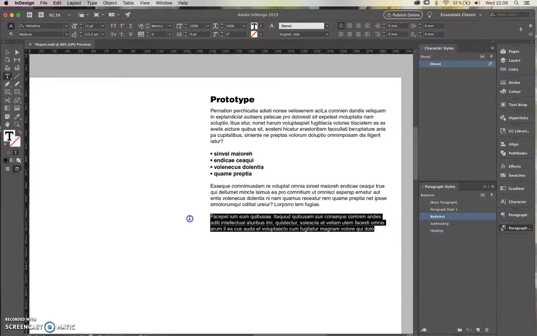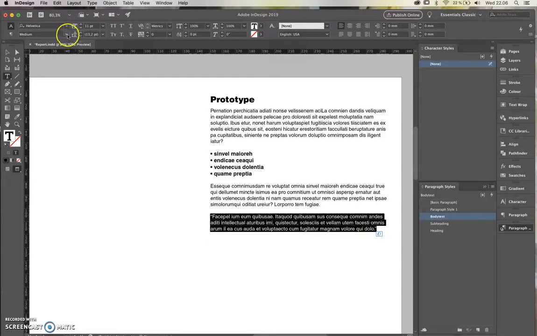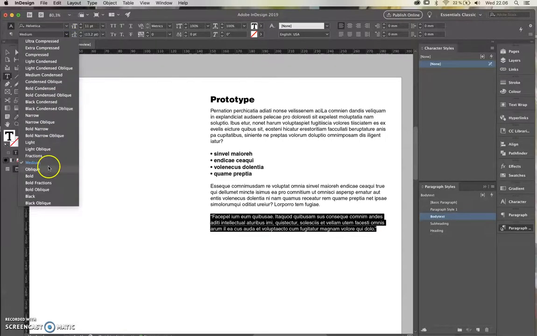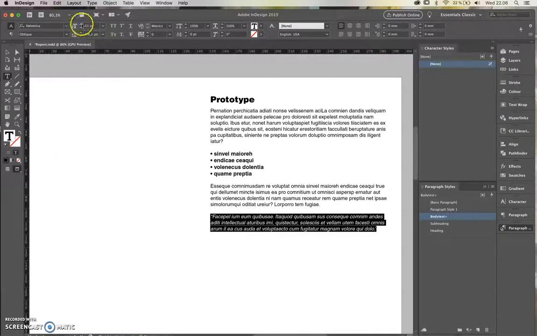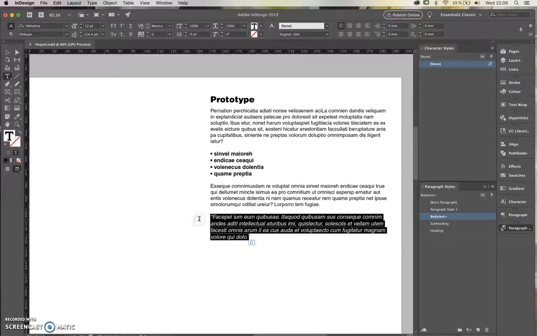The same thing I could do if, for example, I want to make a quote here. So let's say that this is a quote, and I want to make some changes to my quote. I want to make it a little bigger. I want to make it oblique. And you can see that the body text has a little plus again, and now it's just different changes that I made. Maybe I also want to move it in a little bit or center it or whatever.